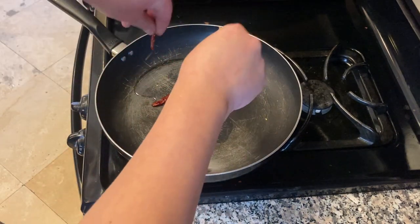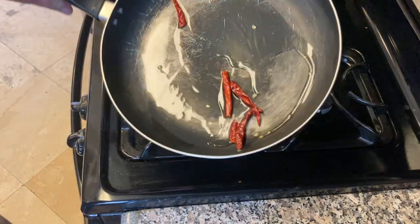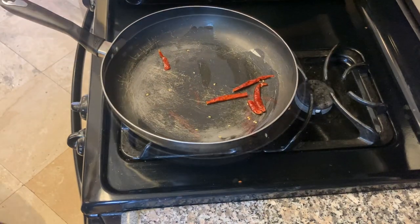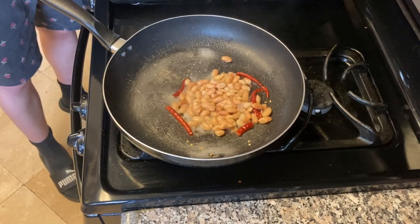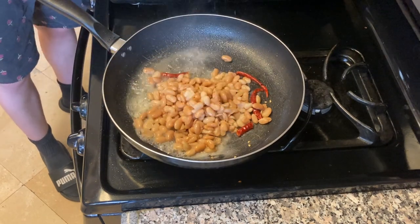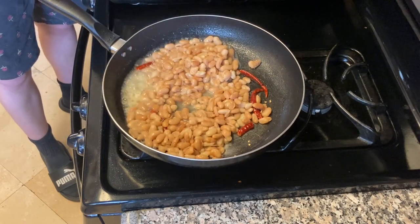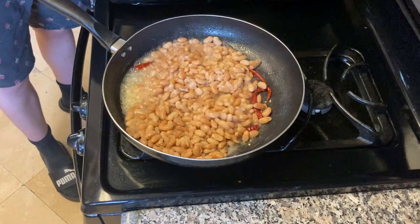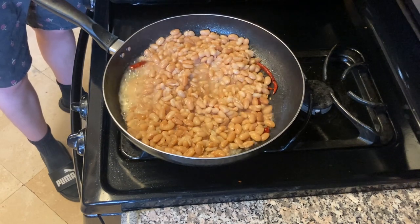Here we're going to make the frijoles fritos. I was showing you the beans were ready. Throw a little oil in there, throw three tree chilies in, break the fourth one up, sprinkle the seeds in there. Add your beans — these ones are already hot because they just came out of the pressure cooker. Usually when I make refried beans they've been sitting in the fridge from the day before, so it takes longer, but these beans are already hot. So instead of taking 20 minutes, it took about six to eight minutes.